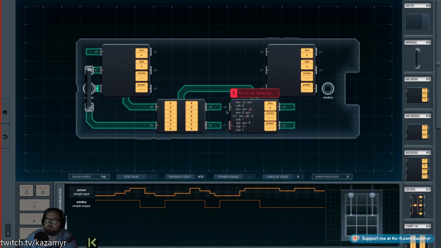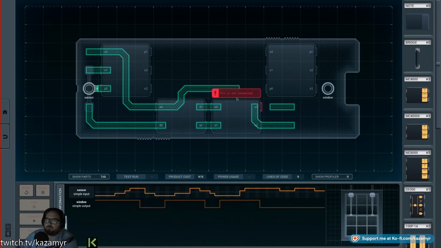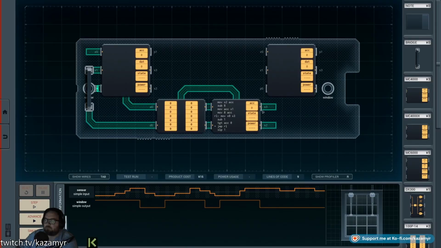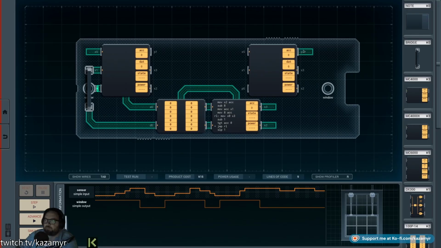Okay. Now we can move you backwards one, and then we'll move this one down here. Yeah. Okay, we've got that in place now. We've got a pin there. We can get x3 over here.